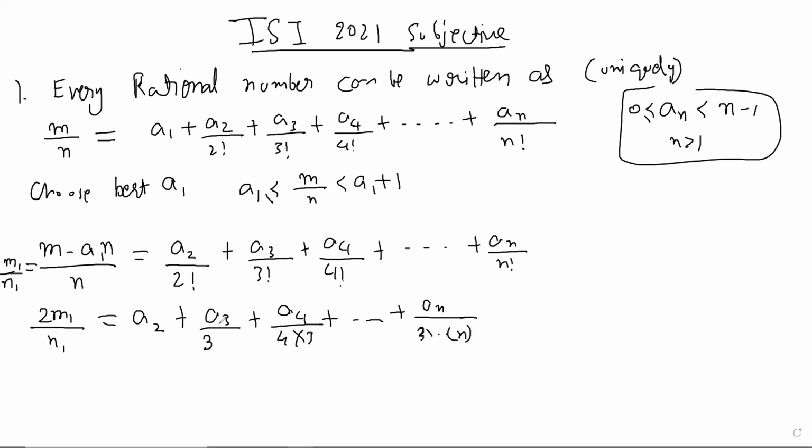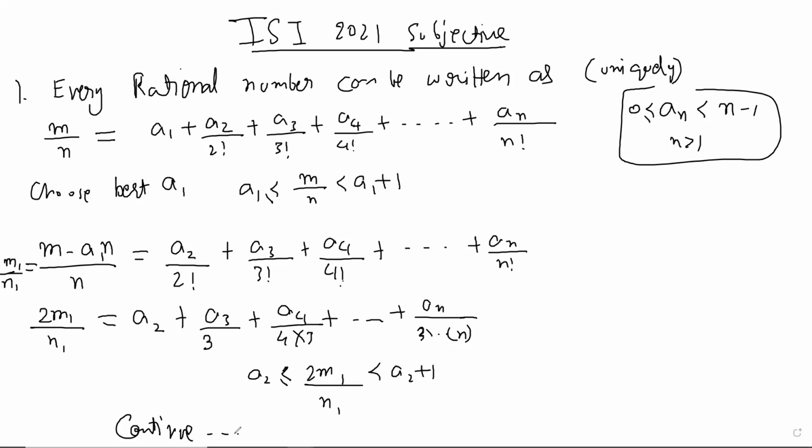We could just use the box language, but yeah. And then again we will choose A2 to be the floor of this, right? So let me write it in the basic language. The A2 that we choose has to be less than or equal to this, and this has to be less than this, right? And in this way we continue in the same way. What do I mean? Just consider the residue again, subtract A2, then multiply by 3 and do it, and 4 and do it, and so on.